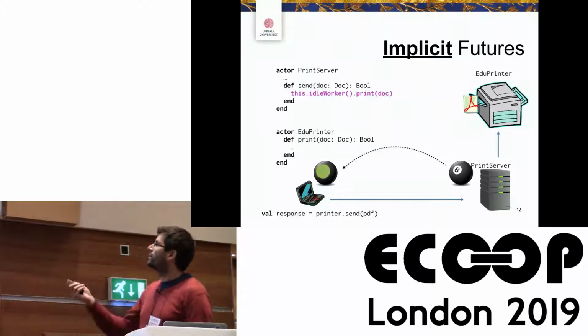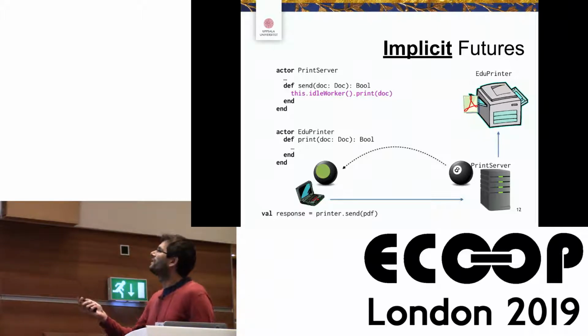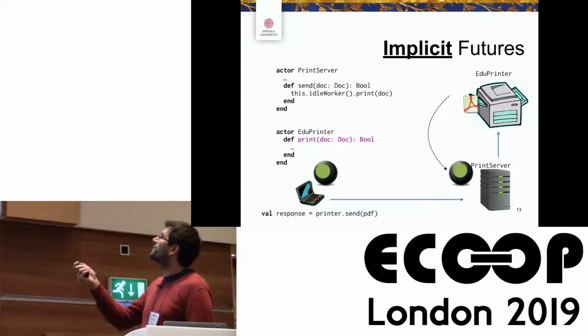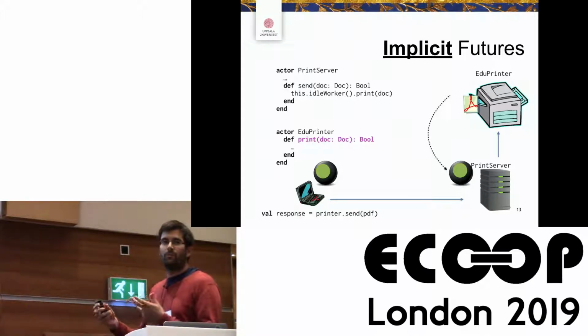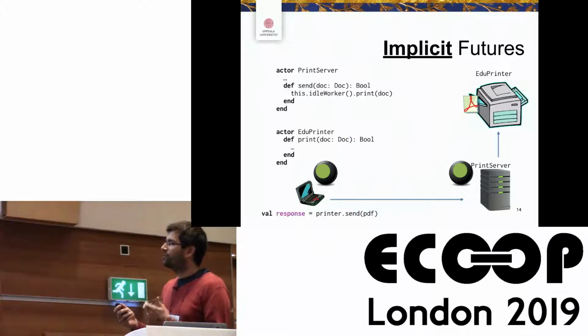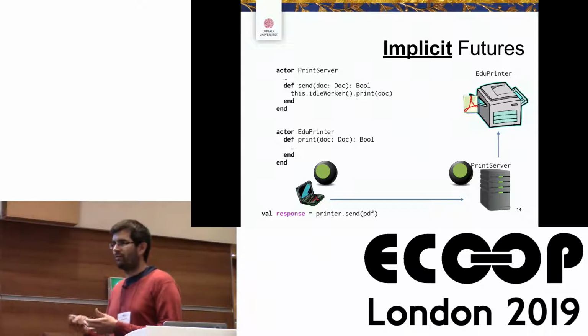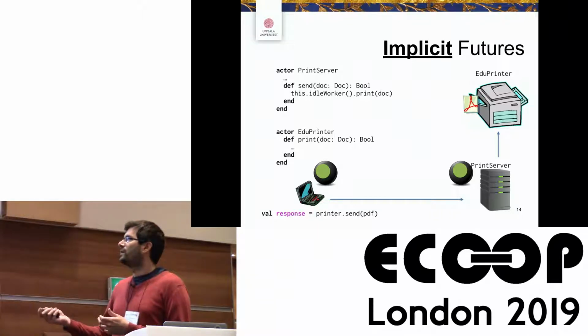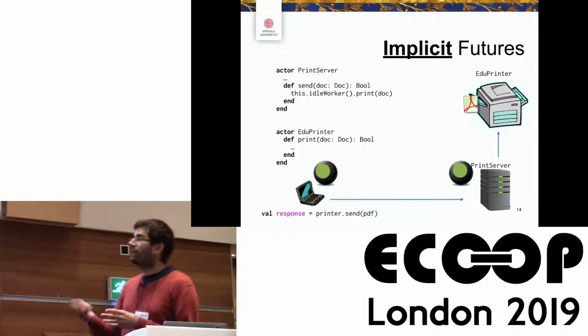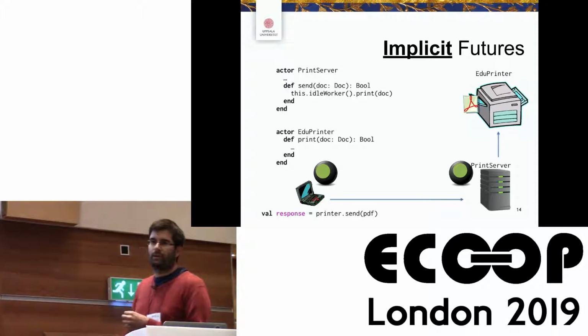Now, as before, this future gets fulfilled by this other one. And then we see as well that the return of the printer is the one that goes into this future. So again, at runtime, we're going to have to deal with futures of futures. This is not visible to the developer, so it's not something where you can do this kind of double blocking yourself. Whenever the developer tries to use the response variable value, it's going to actually perform this double blocking at runtime.